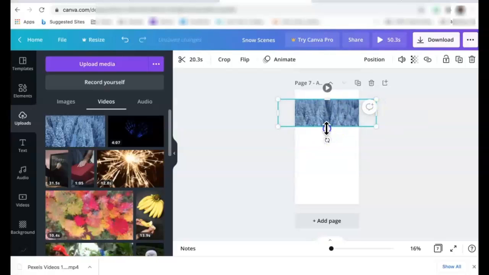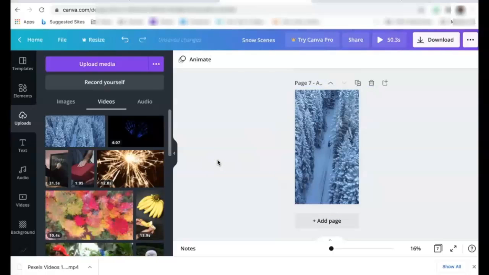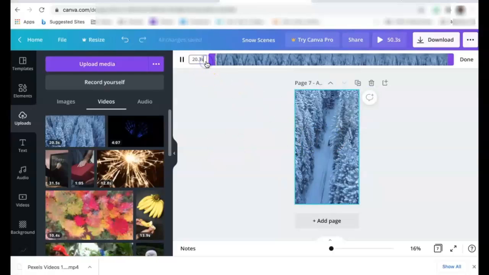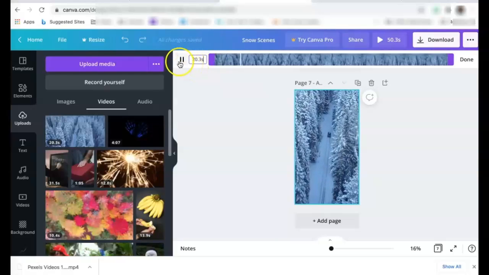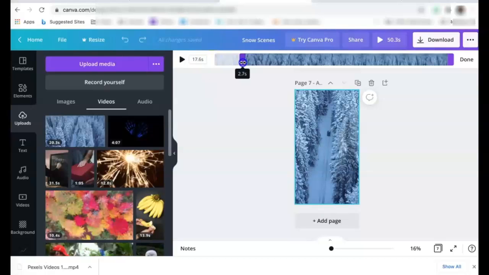So once it's loaded to Canva, the video that is, you just kind of grab those handles just like you do with the picture, stretch it out, what part you want to see on the page. Then you click on the seconds up here at the top of the screen. That's how long the video is.